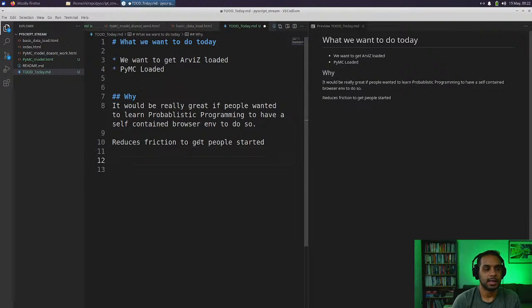And so actually, let me say, who does that benefit? It benefits the educators.